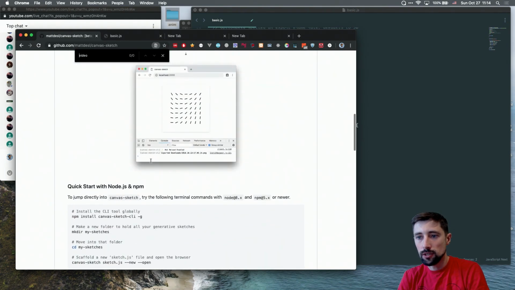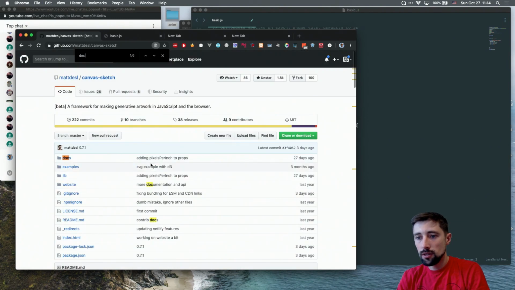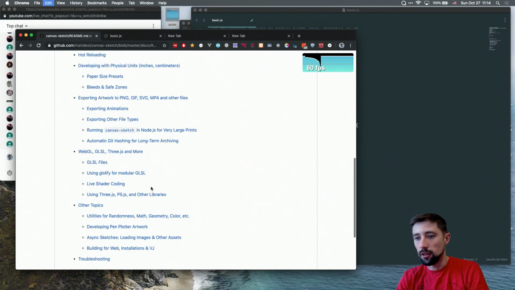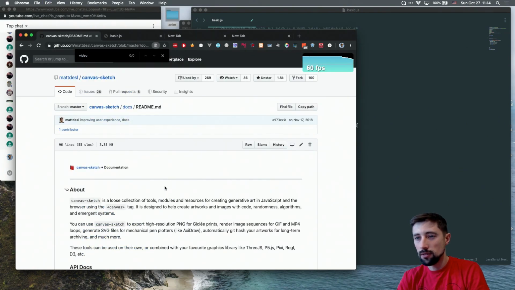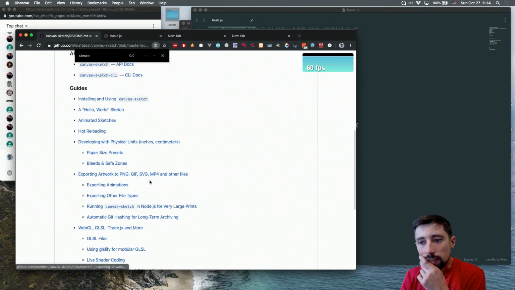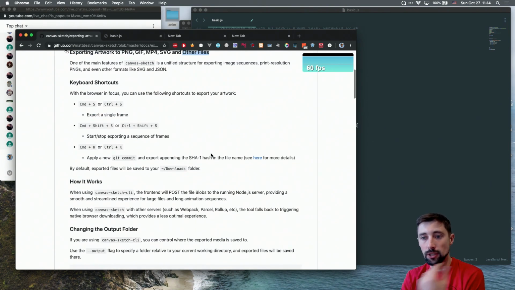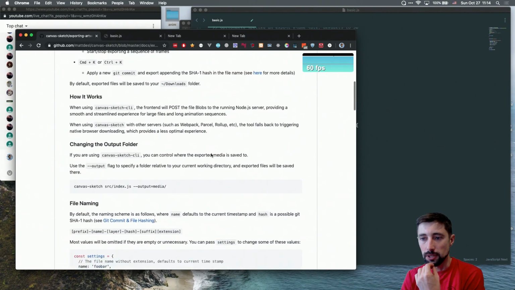It has some documentation, and then it has a lot of video. Okay, frames, save, stream. Yeah, exporting artwork. That's what you get. So you can actually export it to PNG, GIF, MP4, SVG, and even files to draw on paper with a pen. I haven't used that myself, but it has those possibilities.